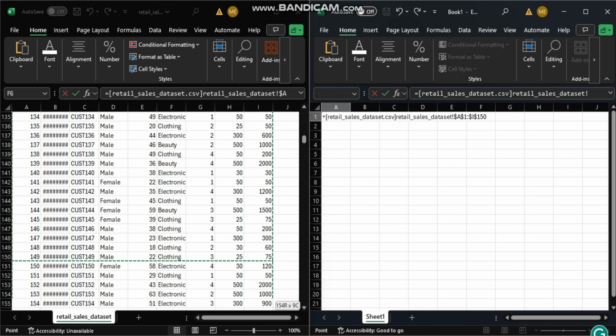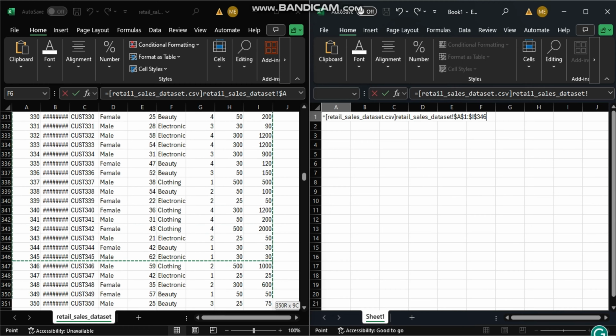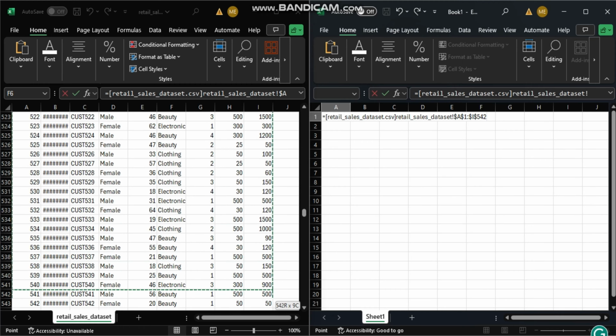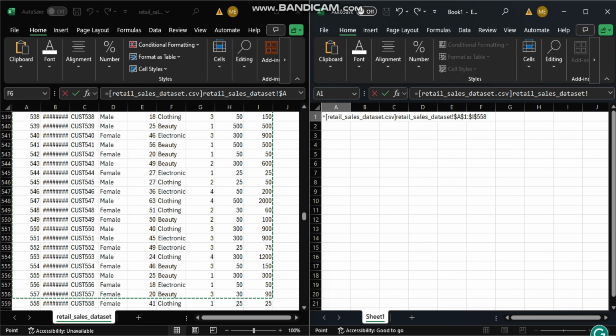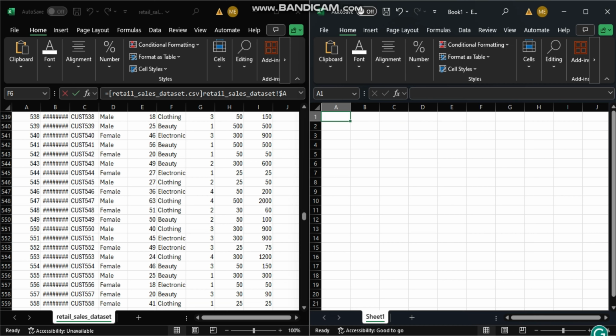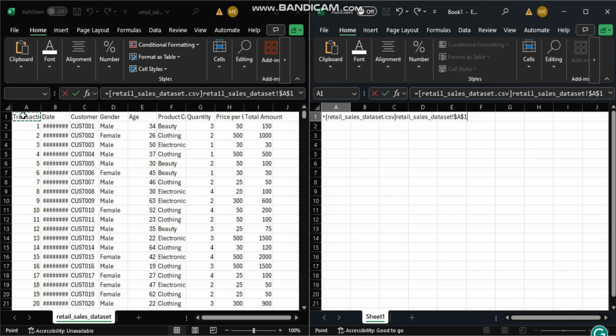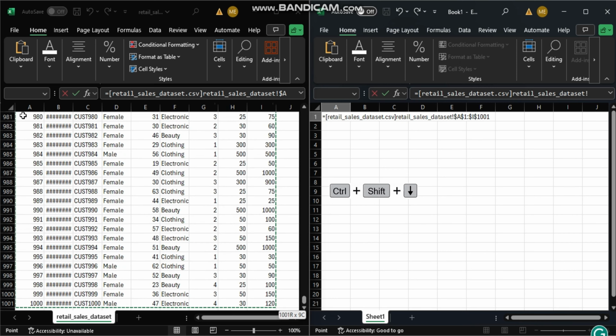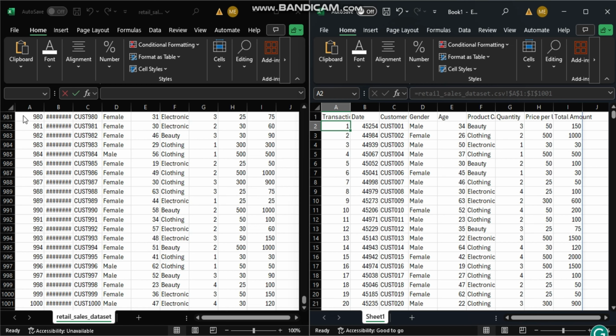Now this contains around 1000 rows, and we shall wait for a long time in order to get there. I don't recommend this way, so let me escape. Again, let me begin with an equal sign. Select the first cell there, A1, and press Ctrl and Shift at the same time. Then right arrow key, down arrow key, just like that. Click enter, and we have moved that data there.